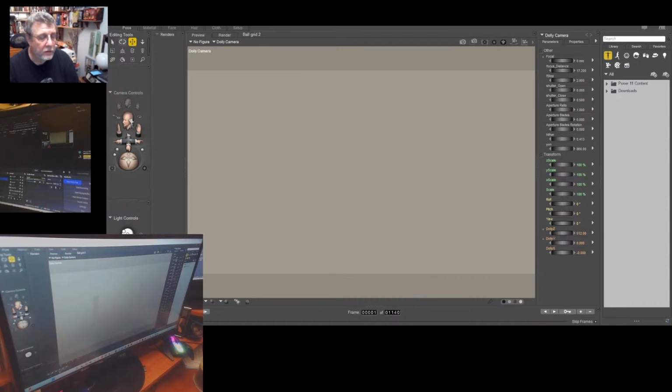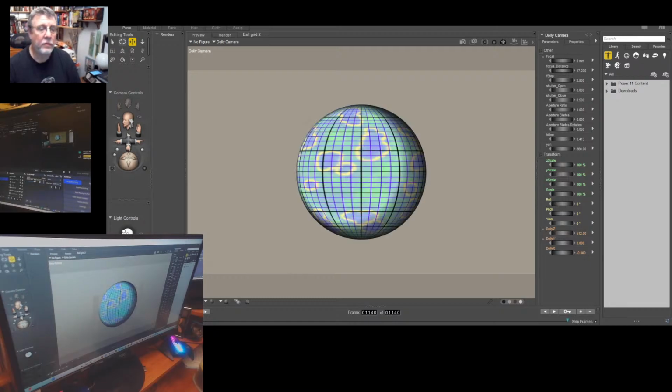Alright, so let's go to the end. And this was the focal length of 512 millimeters. The camera is 6,939.2 feet away from the center of the sphere. And I left on pause.